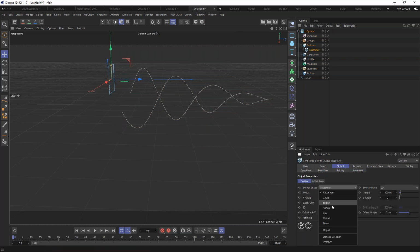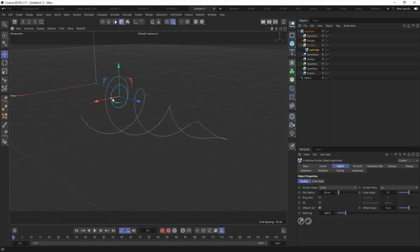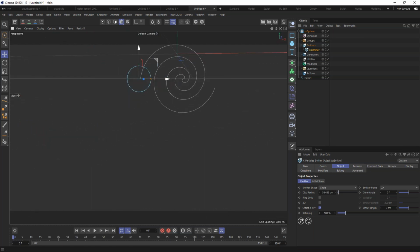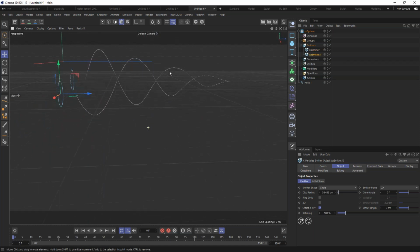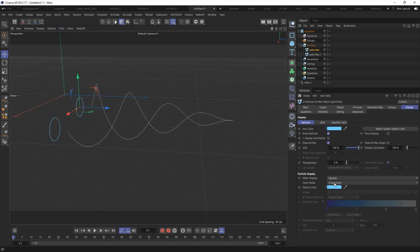I'm going with my emitter to turn it to a circle, and I'm going to put it in front of the base of one of the spirals. Also, I'm going to decrease the size a bit. Now I'm going to duplicate this one to get it there. Those are my 2 emitters. In the display tab, I'm going to change the color to use the gradient parameter, so it's going to shade my particles depending on this color. I'm going to use the speed parameter, from 0 to 100, that should be it. And this one is also going to be a gradient parameter based on the speed.